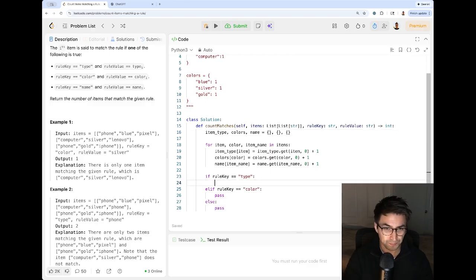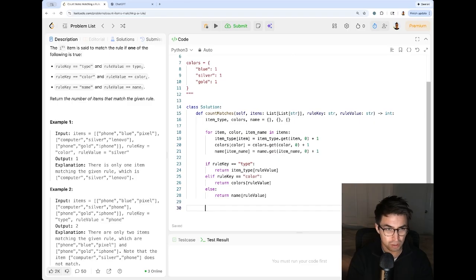So we'll say return item type rule value. That will return an integer. Return colors rule value, else return name rule value. And should none of these conditional statements return at all?